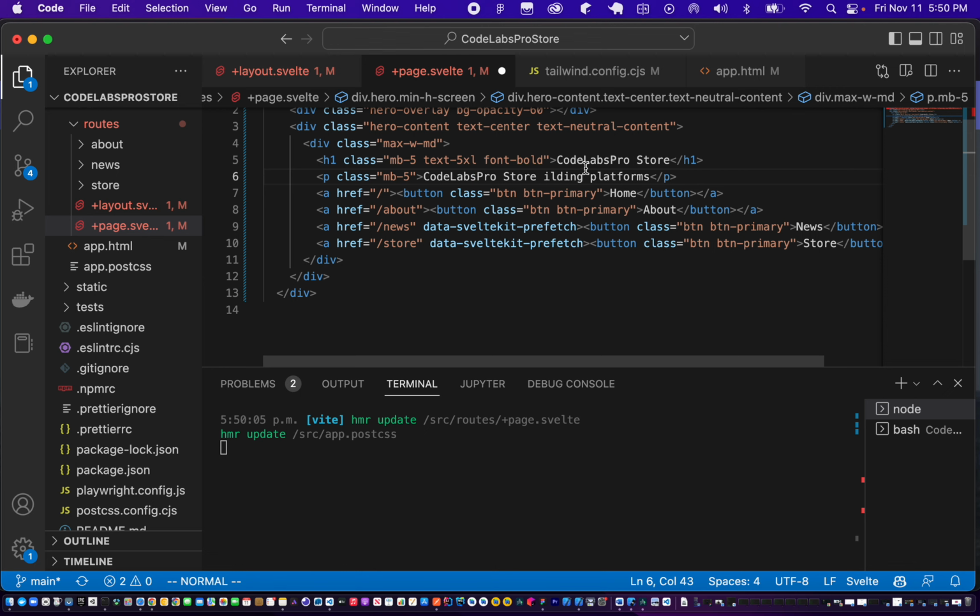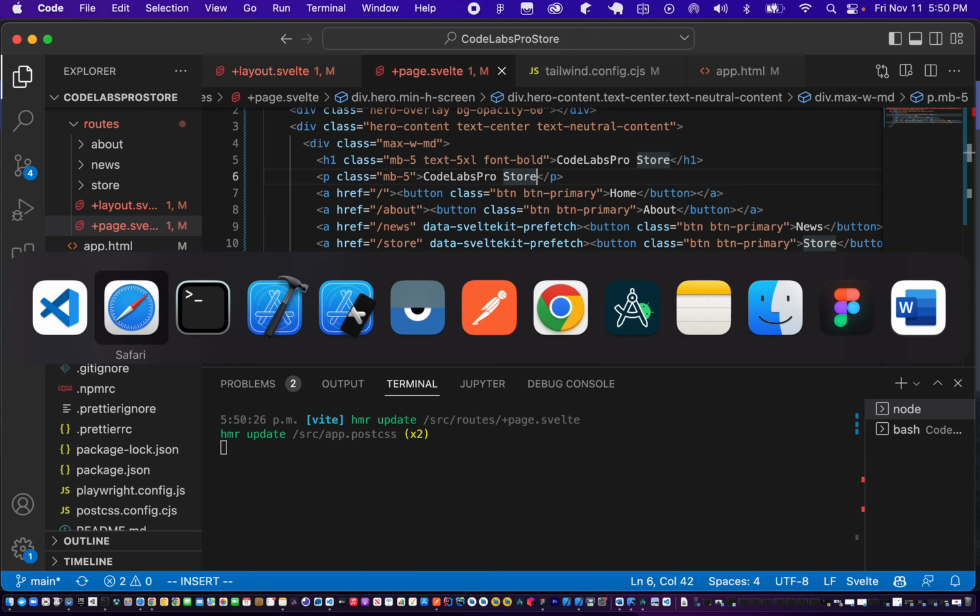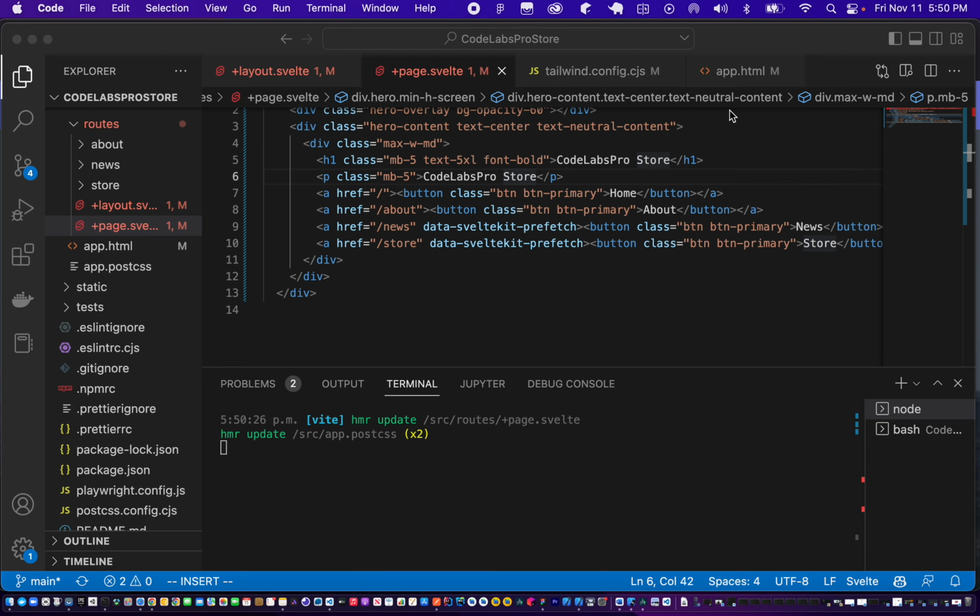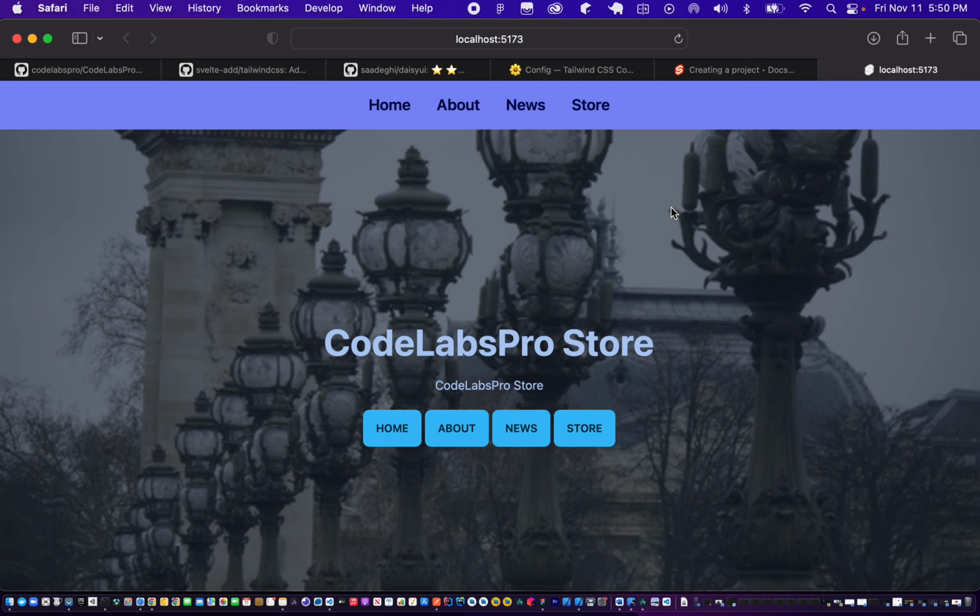Yeah, just as a side, CodeLabs Pro uses the CodeKit bundle that's in the list of repos for CodeLabs Pro. So let's take a quick look here. So that's our home. So that's going to be our first home screen.